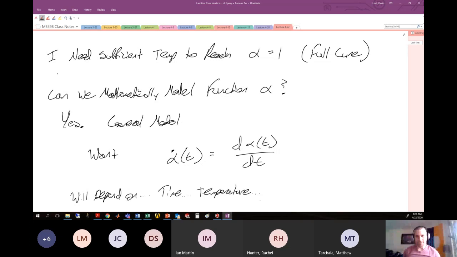So if I'm an epoxide moiety, I'm looking at all these amines around me, they're all available for reaction. As I proceed with my chemical reaction, many of those molecules will end up being used up. It's like, I'm single, I'm ready to mingle, but everybody else is in a relationship. Annoying. I'm ready to react, but now that guy's taken, that guy's taken. So as I proceed with my reaction, there is less and less availability for any particular moiety to react with any other moiety. And so the rate at which my reaction proceeds is dependent on the current degree of cure of the piece. This is the important one. It will depend on time and temperature, but also on current degree of cure.